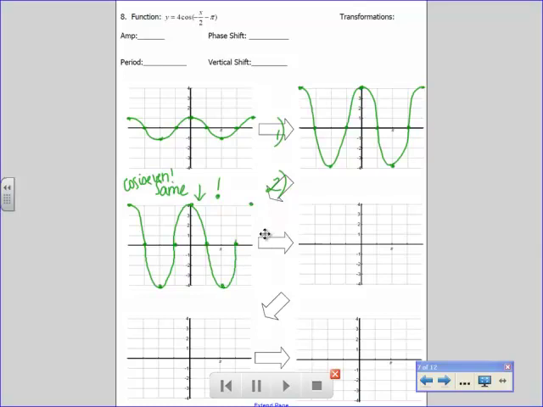Step 3 is going to be the horizontal stretch times 2. Every x value is going to be multiplied times 2. 0 times 2 gets you 0. If you're left 1 unit, you now become left 2 units. If you're left 2 units, you now become left 4 units. Continue the pattern over on the other side. Right 1 unit is now going to become right 2 units. Right 2 units now becomes right 4 units. Very tempting when you just have this one curve to make it look like a V, but you need to make sure you're connecting it with a nice smooth curve to make it into the true cosine.